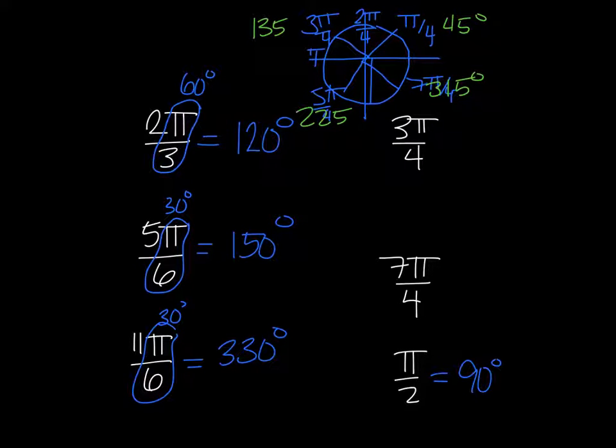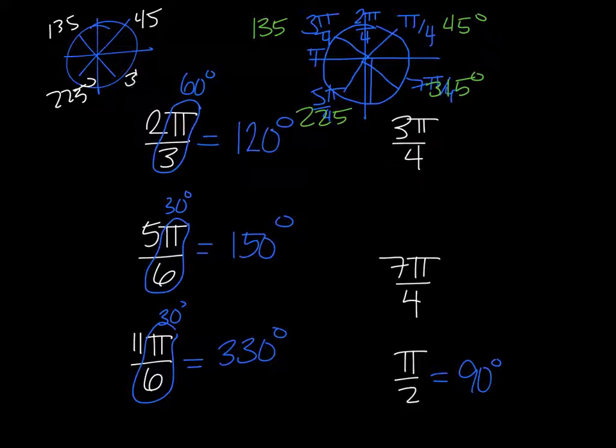And so what I'll do if I'm doing a timed thing is I'll quick sketch this out, not as much detail, but I'll say, okay, I've got this, and I put in those, and then I just go 45, 135, it's going down, 225, and then 315. And then when I come over here to this, I say it's 3 pi over 4. So I go 1, 2, 3. Oh, that's 135. So then I write down 135. And then the next one is 7 pi over 4. So I count it 1, 2, 3, 4, 5, 6, 7. That's 315. So if I have it written there, it's pretty easy to find.